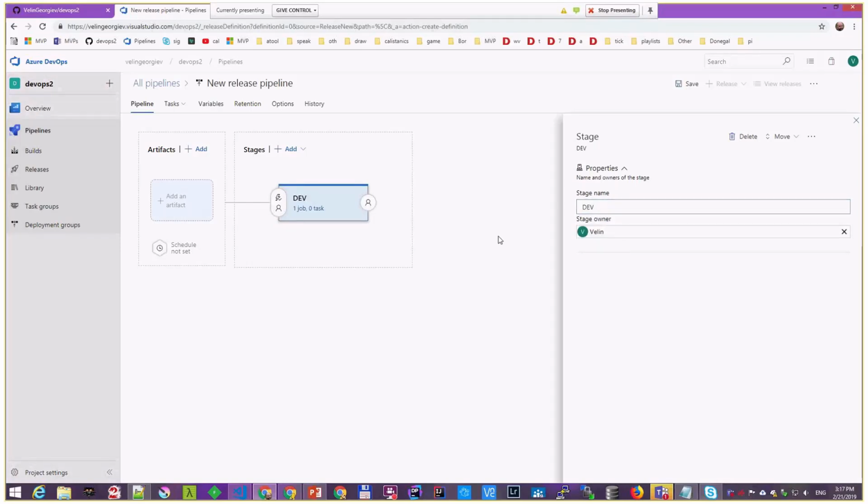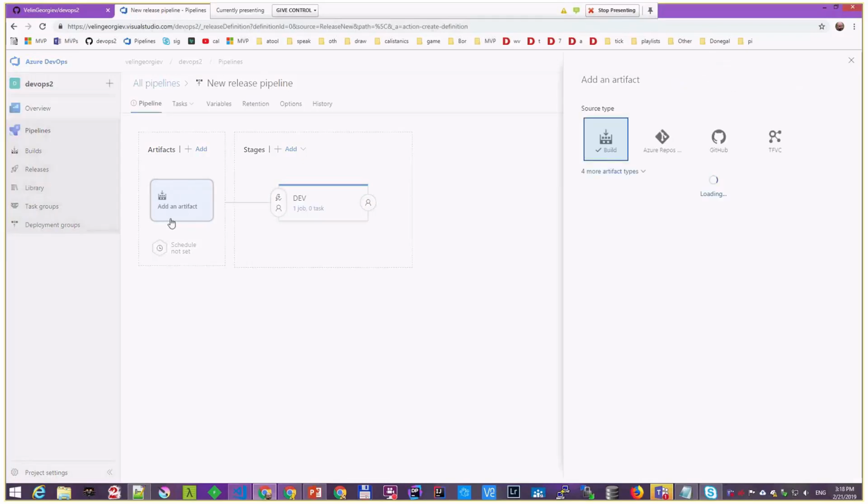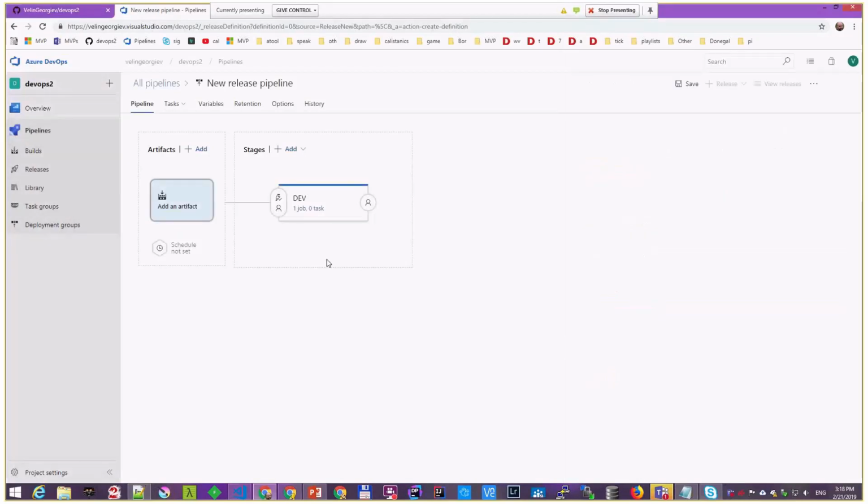So my stage 1 will be my dev environment here, and as you can see, I have that stage 1 here, and I have another box here, where basically my artifact is, where my SharePoint package is, and I have to select it. But because it is here in Azure DevOps, I know that I can simply find it and point to the folder where that actually is. So this is my folder.